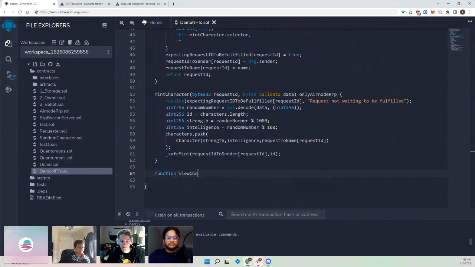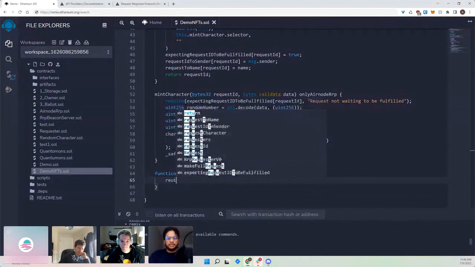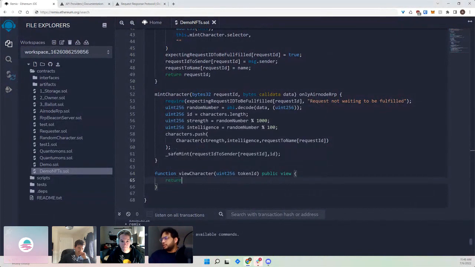So view character, and this is going to take in a uint256 token ID, and it's a public view function that basically returns us characters token ID dot strength and characters token ID dot intelligence.